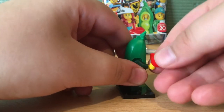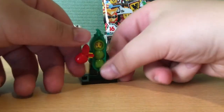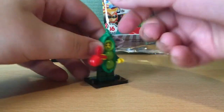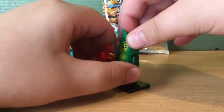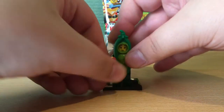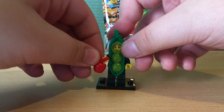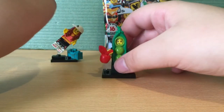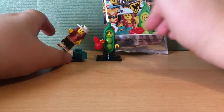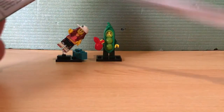We got one of the ones I wanted! I really love this pea-in-a-pod piece. Looks like LEGO took one of my ideas — I wrote a letter to LEGO a few years back giving them some minifigure idea suggestions, and a peas-in-a-pod person was one of them. I can't remember if it was a boy or a girl — I think it was a boy — but hey, close enough to what I wanted.